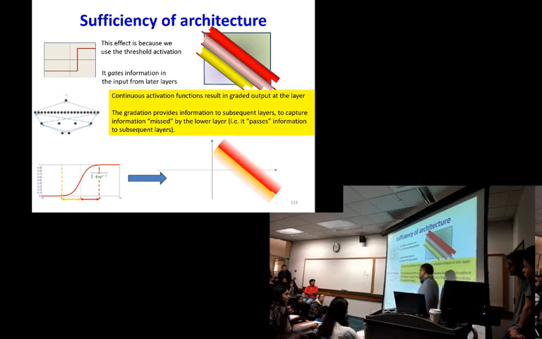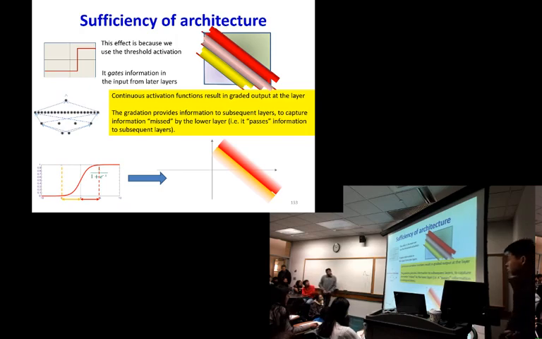So think of something like this. If I just have a threshold activation, then I might have a line, two lines, and I really don't see any distinction once I decide which side of the line I want. But instead of a threshold activation, I have something like this. Then I'm going to be able to make out some distinction in this region and some distinction in this region. I still lose information in here, right?